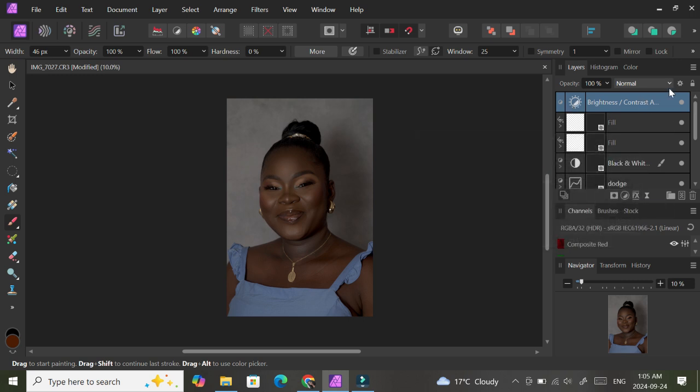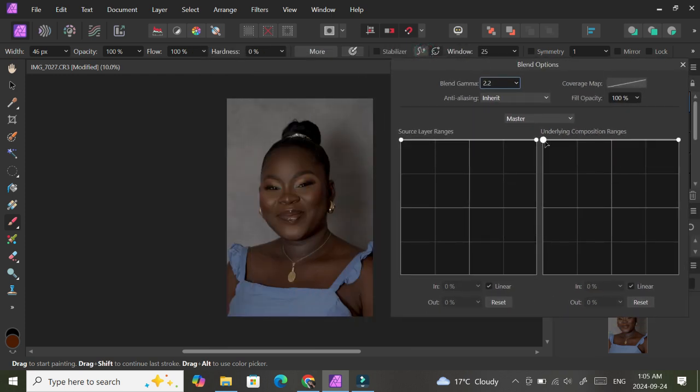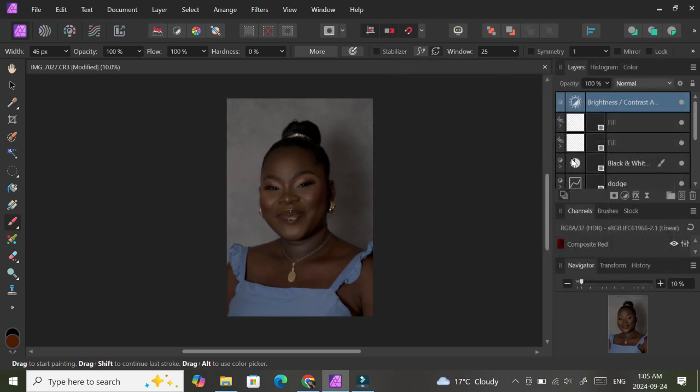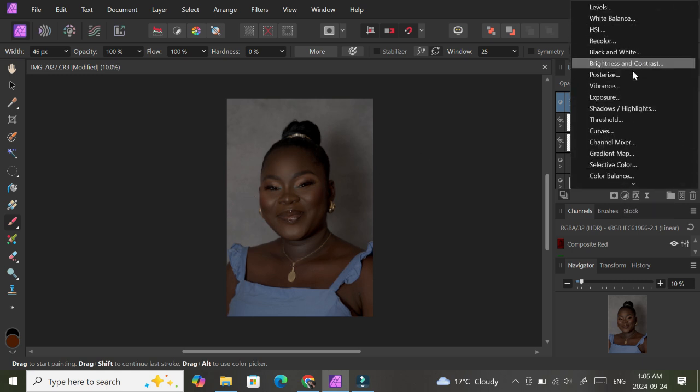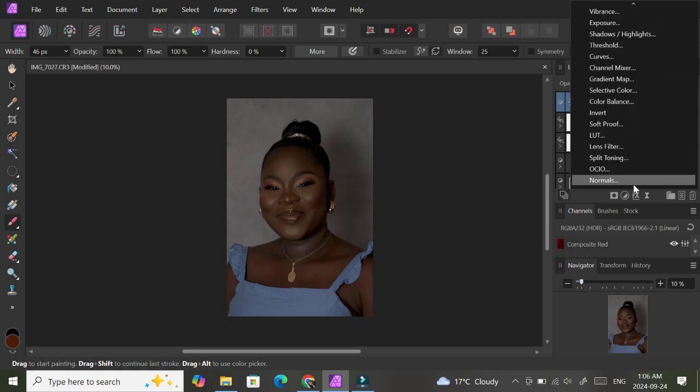Next thing I did was go into the blend mode for this. Now, this area I'm touching is the shadow, the other side is the highlights. When you do these blend modes, sometimes you want to reduce the effect of what you're doing on the highlights or on the shadows. So that's what I'm doing there, bringing down the effect of that layer on the shadows, so it affects them only minimally. You can do this for any adjustment layer. You can adjust the effect on either side.